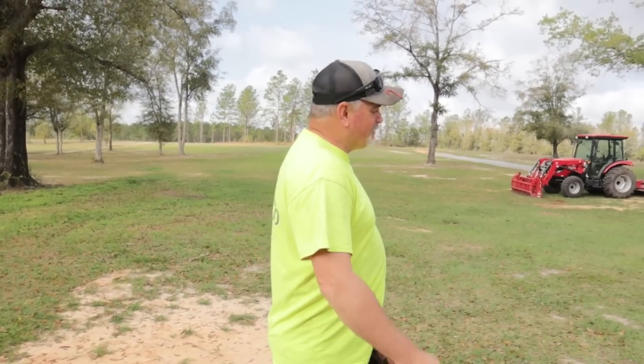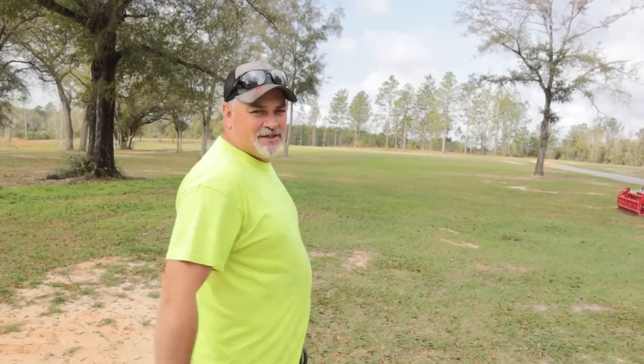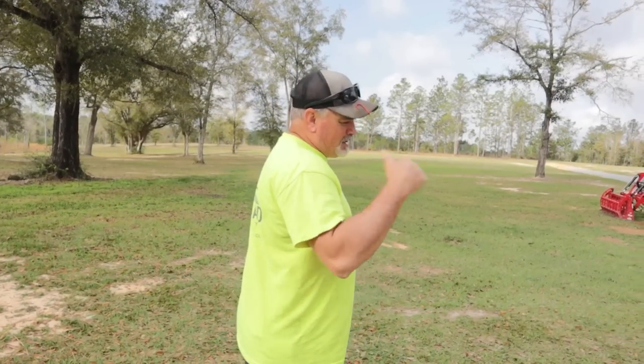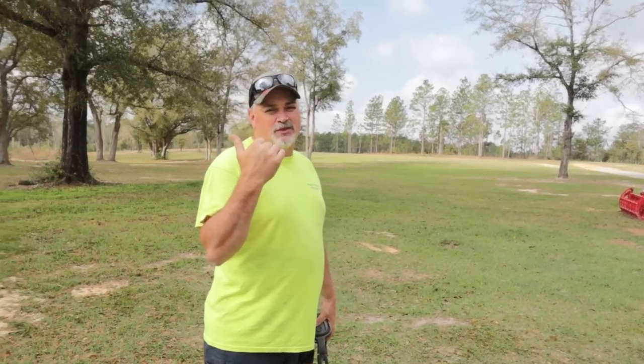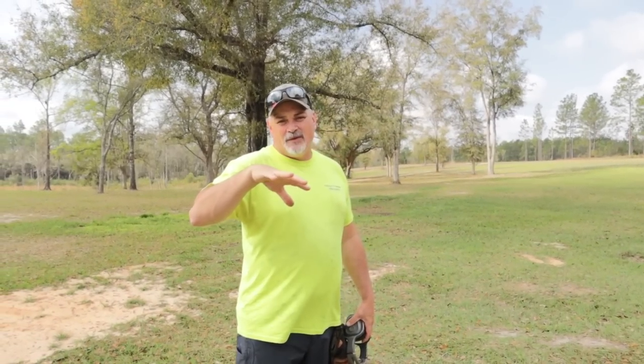Welcome to Hamiltonville Farm. Today we've got some forestry mulching to do, so we're going to grab the old Bobcat with the T250 with the Bomalite MS548 mulcher on it and go down here and get close to the road. I've got maybe a quarter acre that we need to clear out.